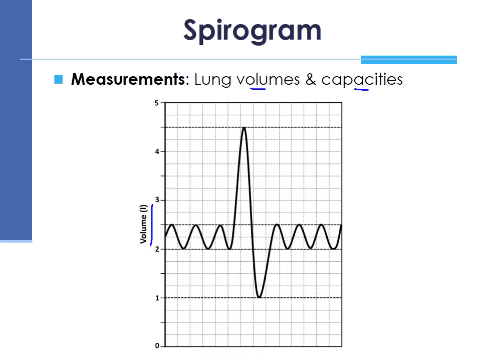Any rising parts of the diagram would indicate an increase in volume, and any falling parts of the graph indicate a decrease in the volume as read off of the y-axis.